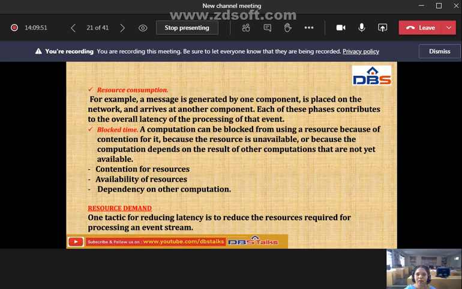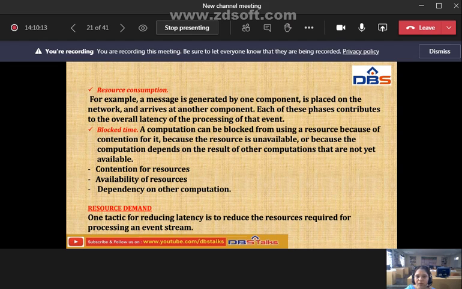That is called resource consumption. So one component generates the message, places it on the network, and the message arrives at the other component. That is called resource consumption.